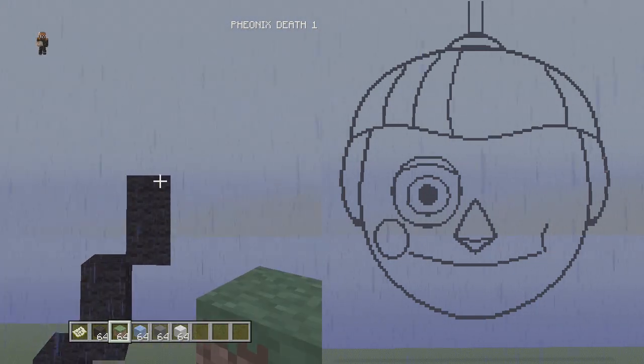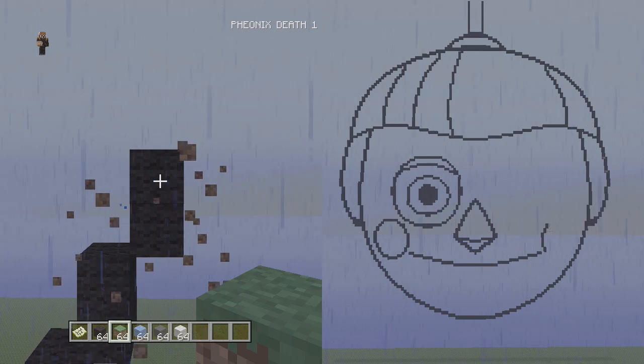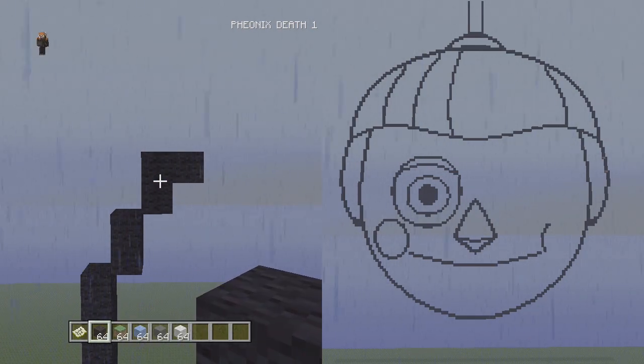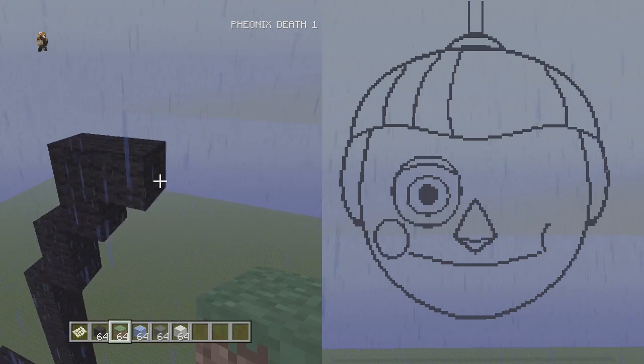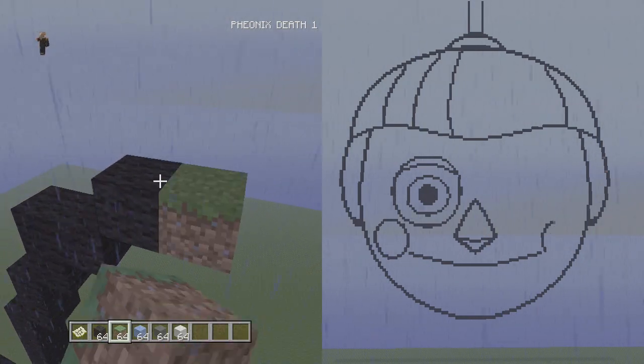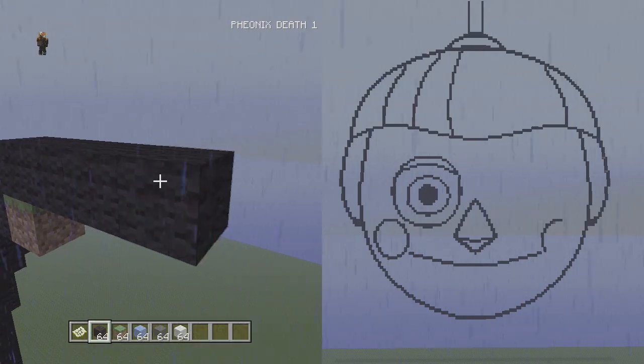And from the second 2 vertical we have right here, we're going to go to the top block and put 1 to the right of it. Then we're going to go up and to the right, 1 single. And then finally up and to the right, 6 flat. 1, 2, 3, 4, 5, 6.